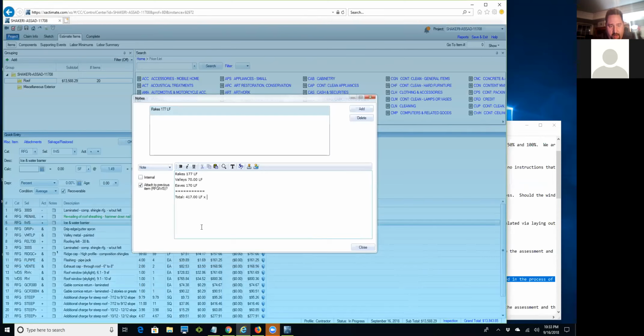Now we're just going to go by 3 linear feet per sheet, so 417 times 3 equals 1,251. Did I do that right? Yep.